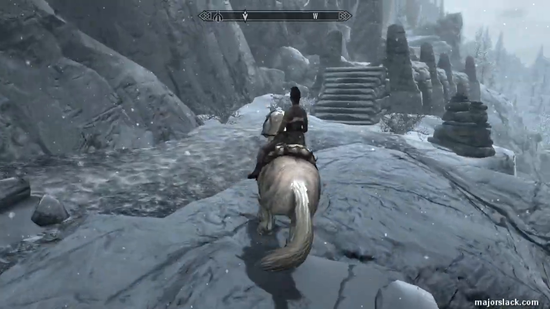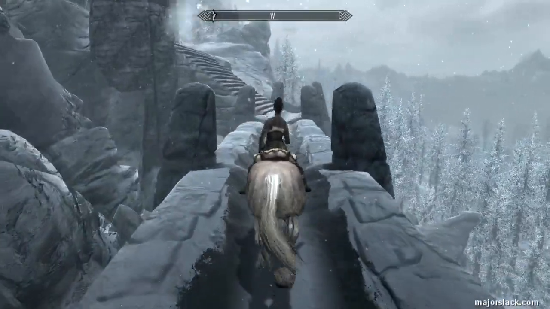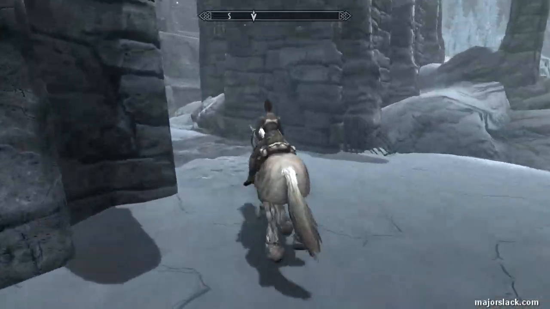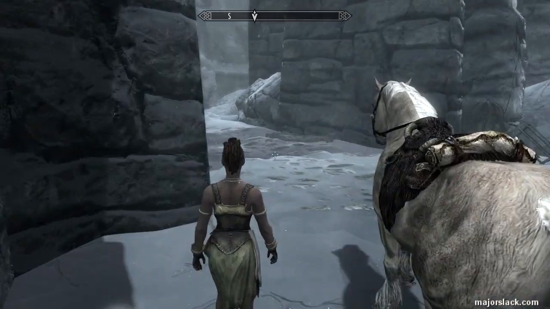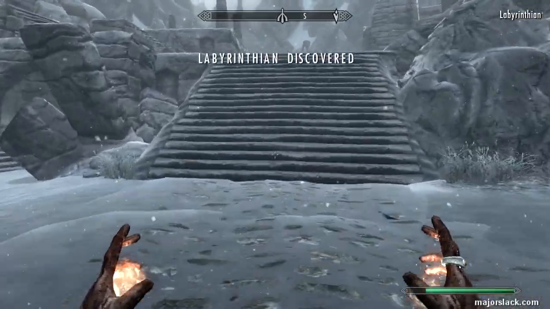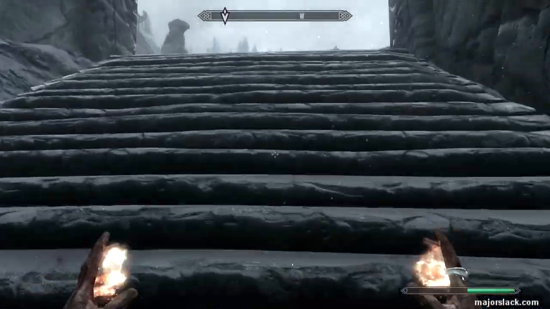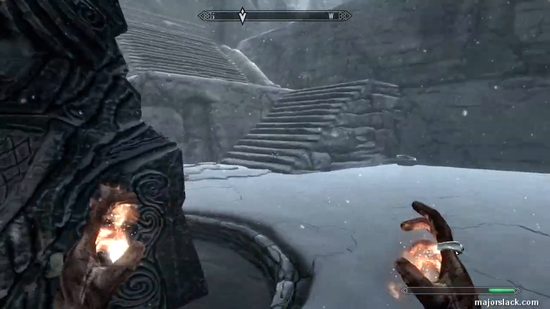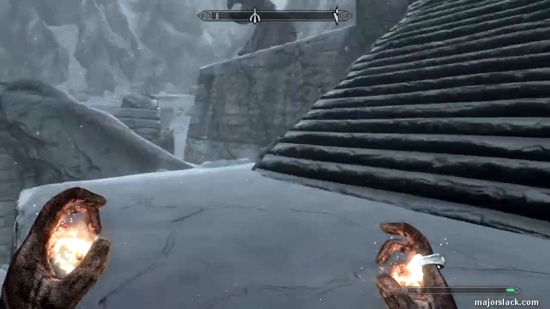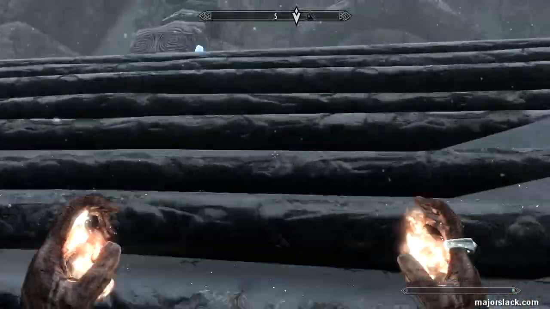Okay, here we are climbing up to Labyrinthian. Probably going to encounter a couple of frost trolls on the way. Right about here. Alright, shields up. Labyrinthian. Frost troll? No? Ah, they remember what I did to them in practice rounds. I ain't going through that again.